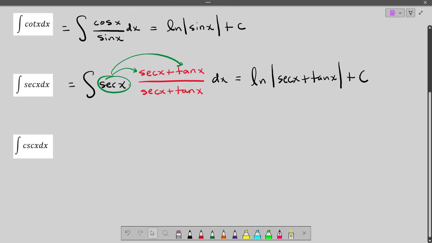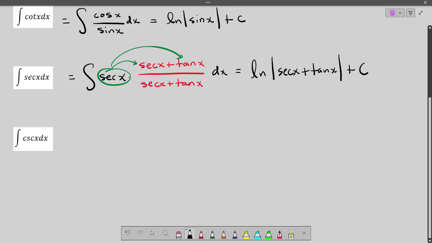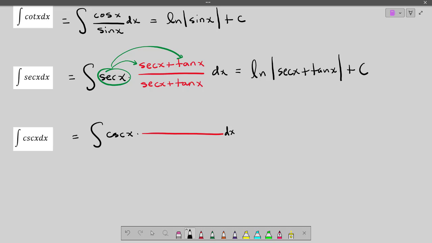Cosecant is very similar. Cosecant, once again, we sort of are basing our process here on the fact that we already know, because we've looked at integration tables, that the four trig functions other than sine and cosine integrate to log functions, so we should be able to put this in log form.